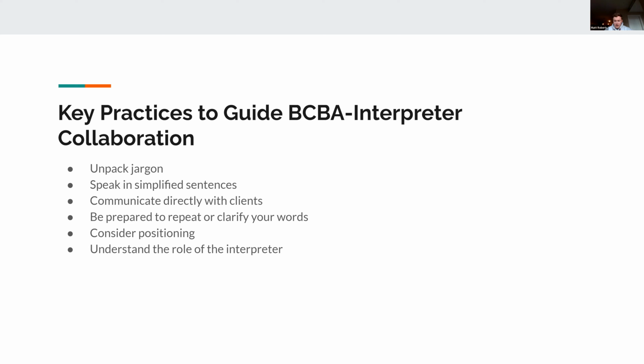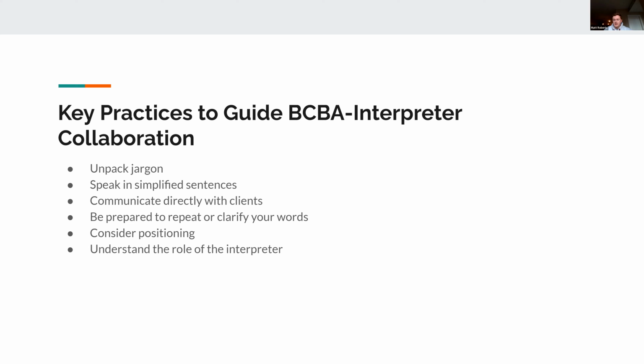And the first one, and the primary role, is going to be the message converter, which is the person responsible for relaying the message to the client or the provider. And the second one is the message clarifier. And so the interpreter may need to interrupt to ask for clarification or be an advocate for the client to clarify things as well. The third one is the cultural clarifier.